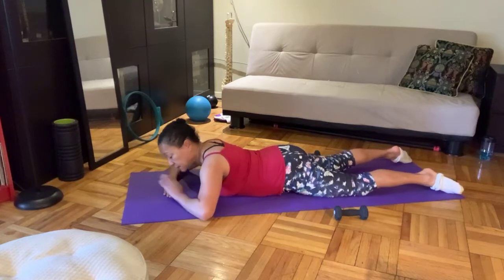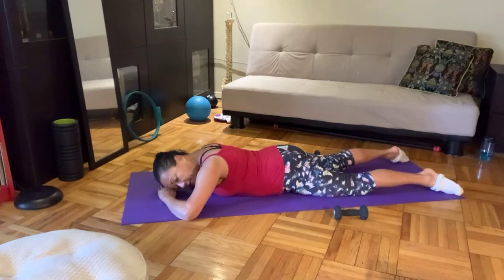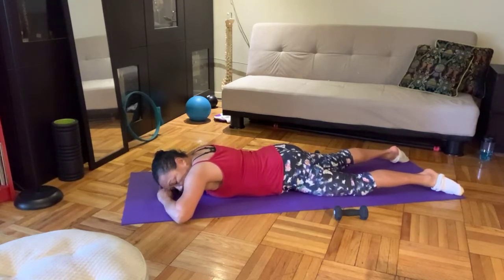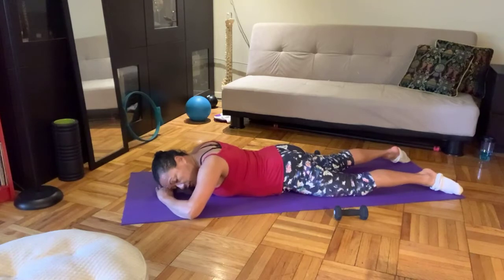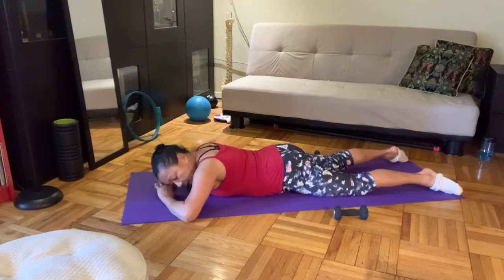We'll stack our hands, hand and forehead. Remember that your feet are open — be aware of your legs and feet, keep them heavy and down on the mat. Inhale, shrug. Exhale, unshrug. Repeat. Inhale, shrug. Exhale, unshrug. Seems so simple and yet it's so important to master. One more time — inhale, shrug. Exhale, unshrug.